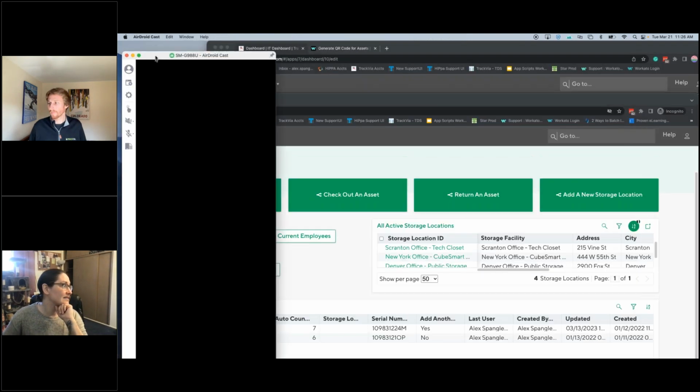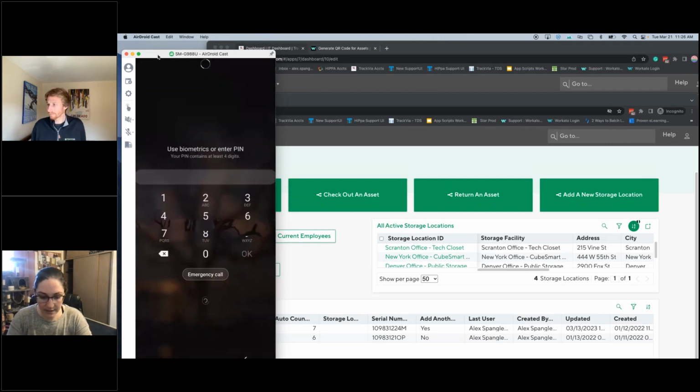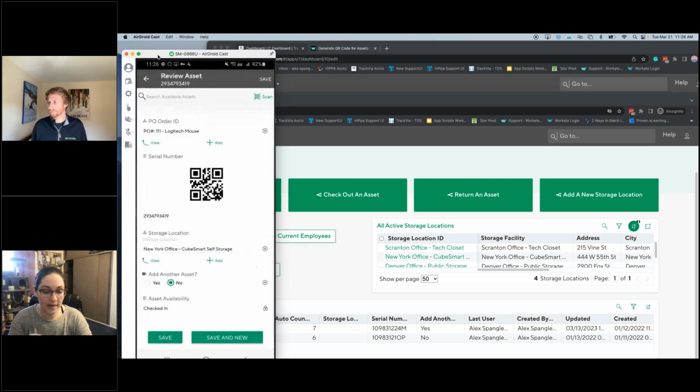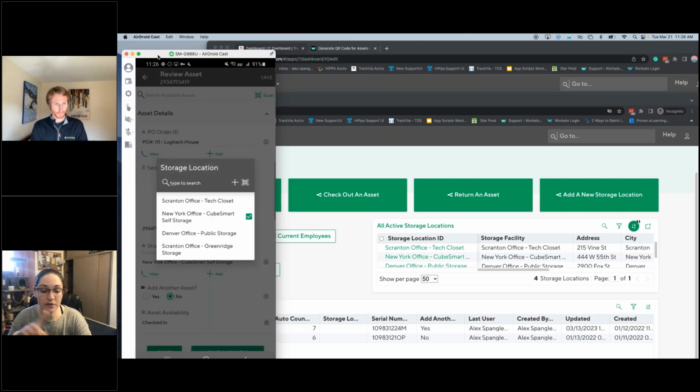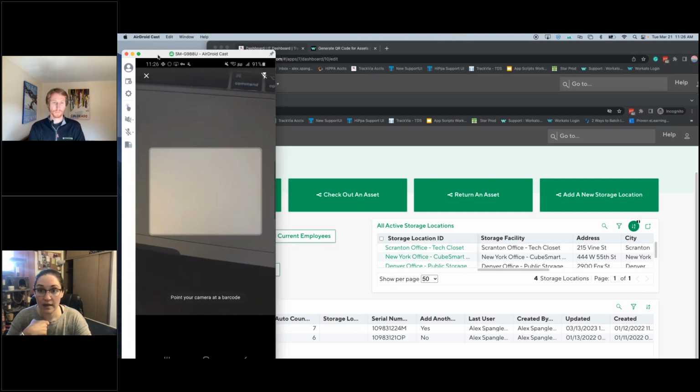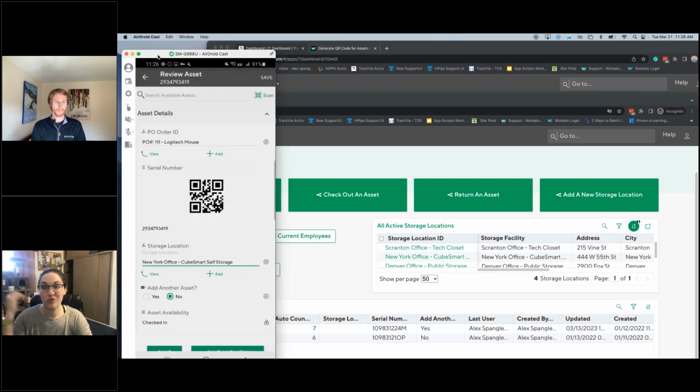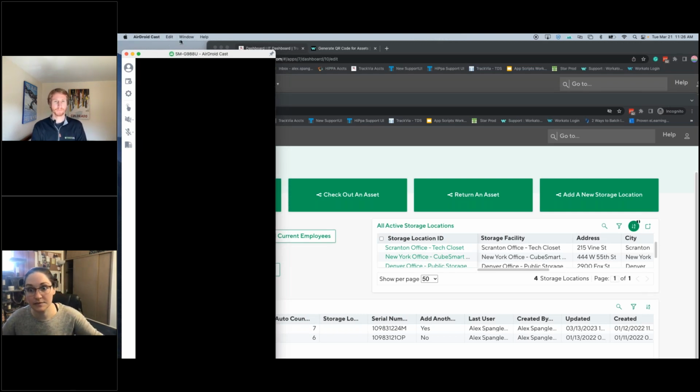So let's take a look at an example. Let me pull up my phone again so that we can see this in real time. All right, so if I go back to TrackVia, in my case, I've got storage locations, and I could turn those into barcodes as well, and I could just scan for those as well. So that's a really easy change, almost exactly the example you're looking for. We've got an asset that we scanned in, and that asset is now pulled up, and now I want to adjust the location with a scan as well. Very, very applicable use case.